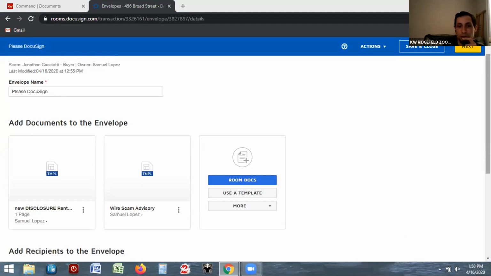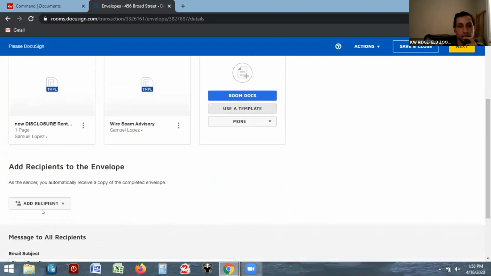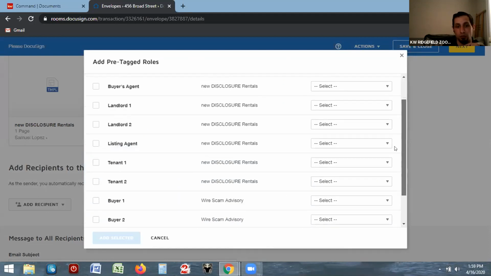So here you upload those templates, and you're going to do the same thing that you did where you add recipients and you use pre-tag roles. And you're going to pick whichever roles apply to these particular documents, whoever you need to sign them.